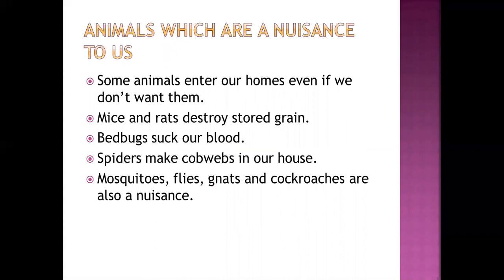Now, animals which are a nuisance to us. Nuisance to us means we don't require these animals, but yet they are there in and around us. Nuisance means they are not at all helpful to us. Like we know, yes, we keep a dog in the house and the dog guards the house and we love the dog so much, but we cannot like the mosquitoes in our house, or the house flies, or the rats, or the bed bugs, or maybe the spiders, because they create some nuisance or other for us.